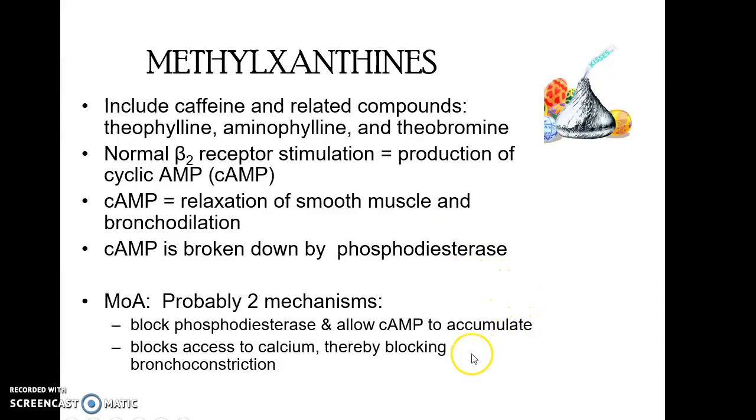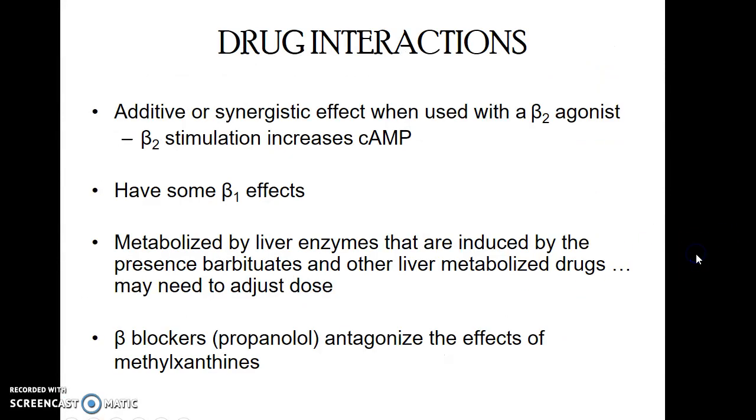But we also think it may block access to calcium. And calcium, if you remember, can cause bronchoconstriction. So if we don't have as much access to it, it's going to therefore allow those bronchioles to relax. Again, I don't care that you know that, but the book seems to want you to know and makes a lot of production about it. But basically, we've been trying to figure this drug out for a while. This group of drugs out, I should say.